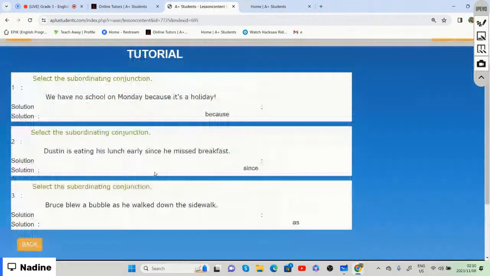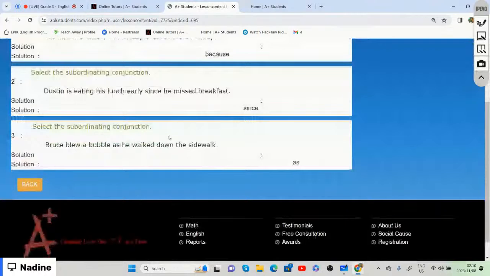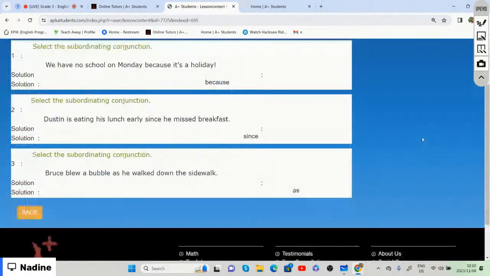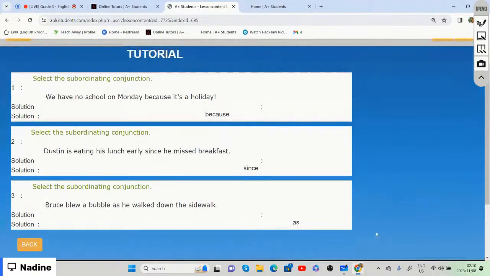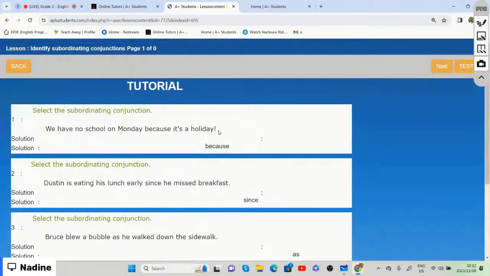If we look at these sentences, we need to select the subordinating conjunction. We can get subordinating conjunctions such as because, since, as. They are words which join two simple sentences.